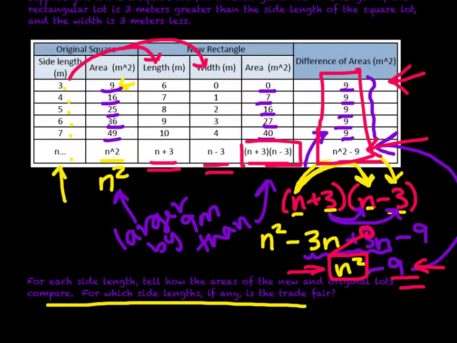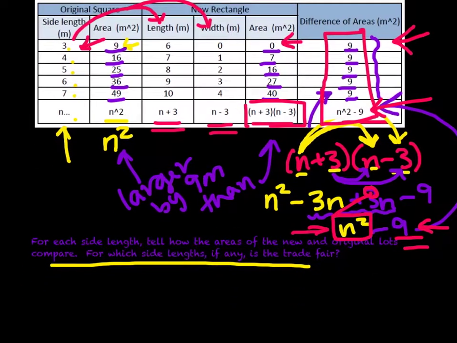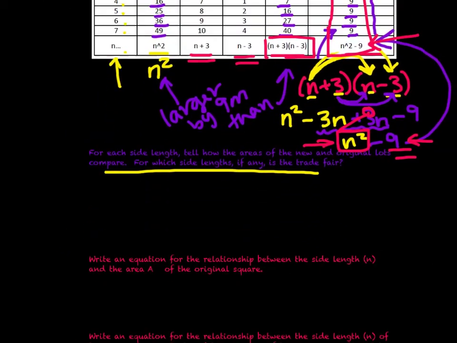So if I had a square that was 500 meters by 500 meters, and then I were to decrease one of the lengths and increase the other, so we'd have 503 by 497, it is going to be 9 meters squared smaller in area than the original. When you're looking at something so big, maybe it's not going to mean so much, but if it's a smaller situation, it really could mean a lot. Take this situation, for instance. Smaller area, you end up with nothing if you were to trade it. So let's now look at our next question.